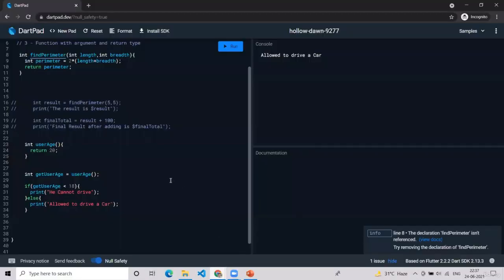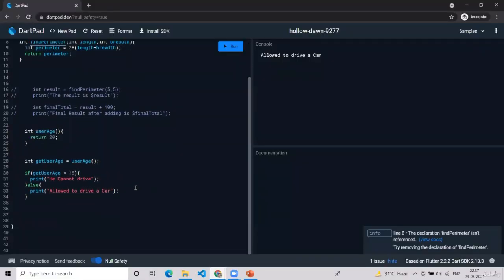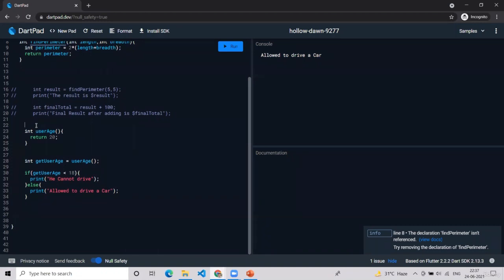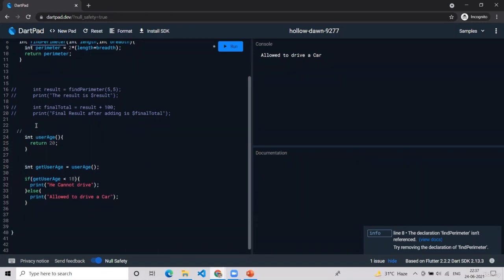So there is a lot to digest again. Here, let's try with this int fat arrow syntax. Here we are just returning, or you can say we have just one line of code.